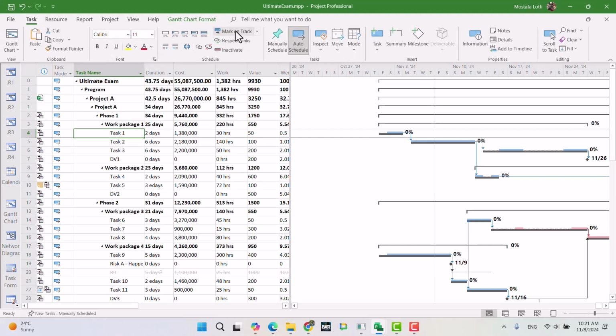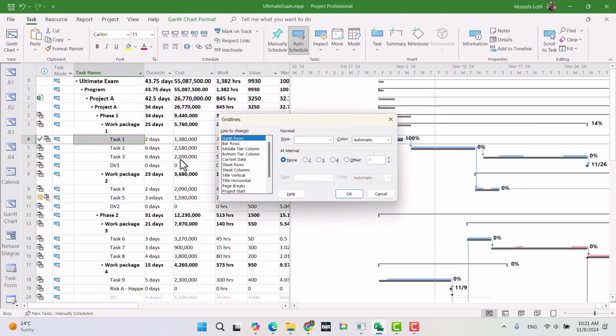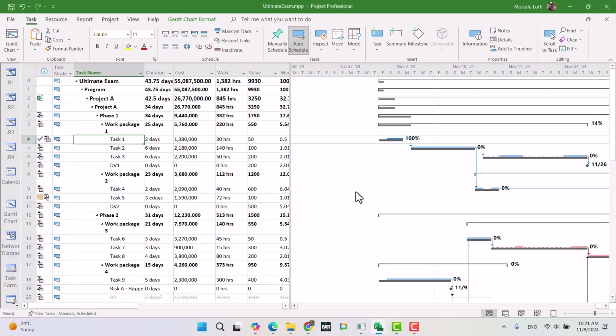Task, let me mark it as complete. Grid line, because it's a new view, I need to change this one as well. Okay, see, if you look at the left side of the current date, or the left side of the status line, the date that you want to apply for updating, this task is 100% completed.